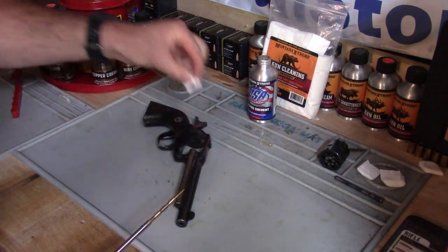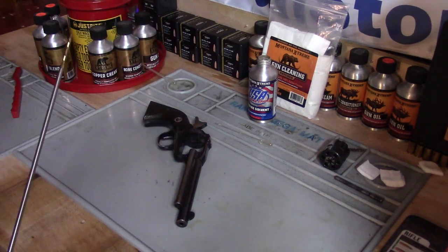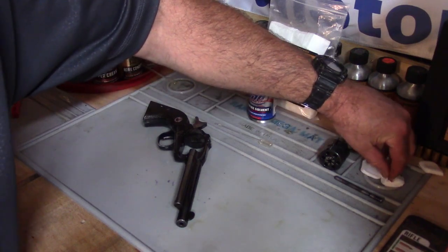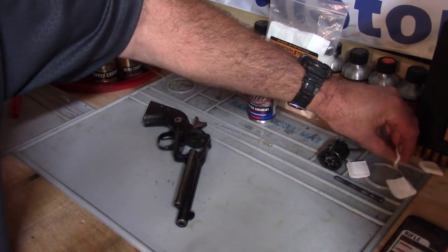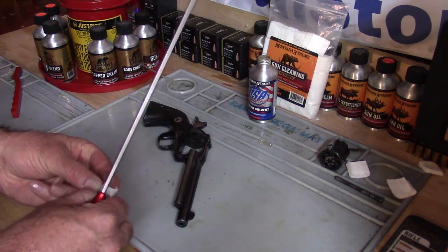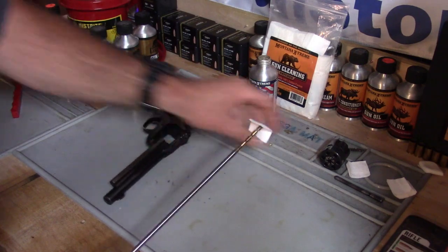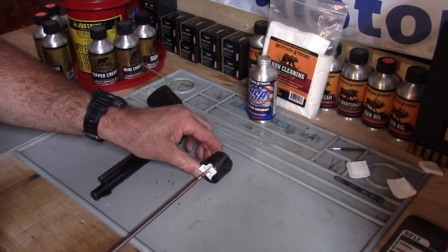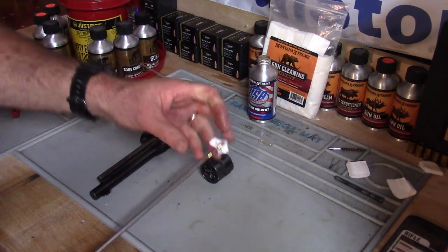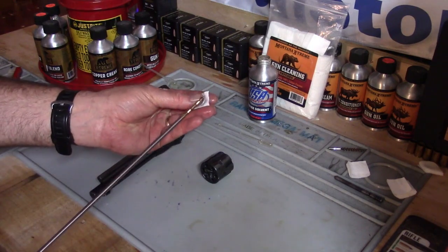Try not to ram it through like that. But if you hit the breech, that's brass and that's steel. Don't worry about it. Guys, they get all freaked out, you know. And now we're going to do the chamber holes in the cylinder. Get somewhere near the center. And if it's difficult like that, then just restab it more towards this side.